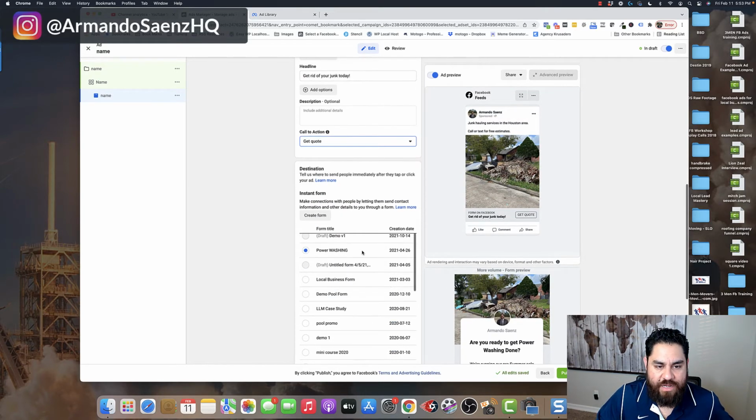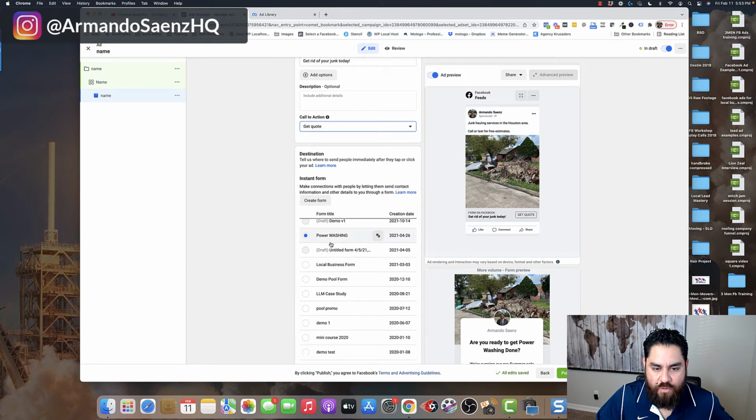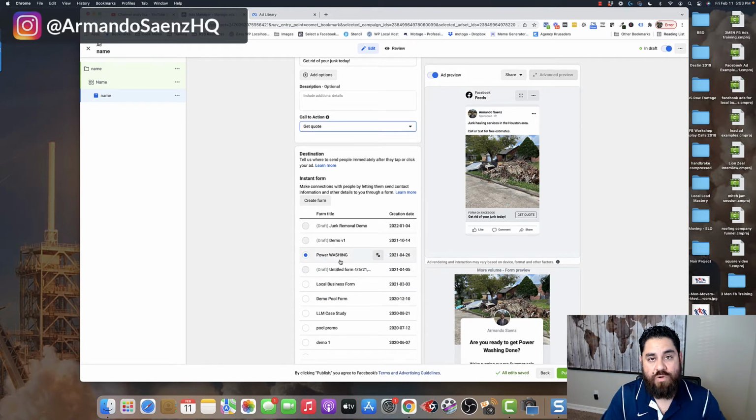Here. Once you're done with that, you're going to come to this section that says instant forms, and this is where you're actually going to build out the lead form that is going to be used for people to give you their information. So you can see that I've got a bunch here. If you've already got one built out, you can pick it from here. If not, what you want to do is just click create new form, and then you're going to get a window that shows up to create the form.